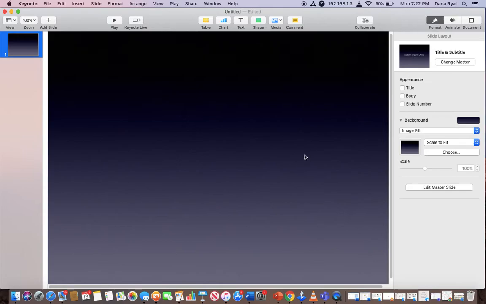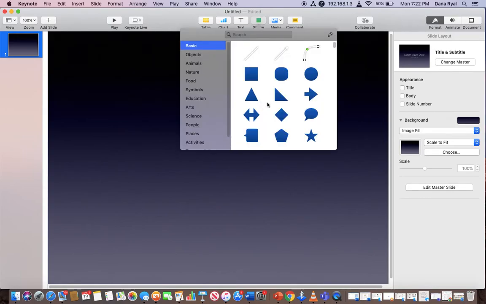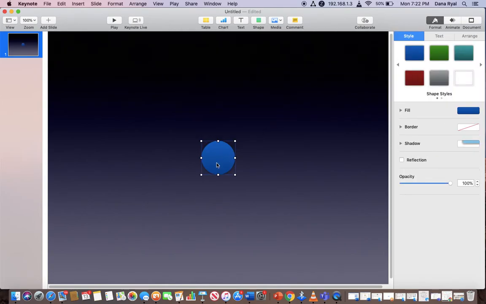And I've taught math, science, and social studies in 3rd and 5th grade, so I'm going to make a Frayer model based on math. So I'm going to come up here to shapes to start out with, and I think I'll start out with, let's say, a circle. So the circle pops up in the middle of the screen. I'm going to make this guy a little bit bigger. You can make it either as big as you want or as small as you want. It's your preference. And if you go to the right side over here, you can also change the color.